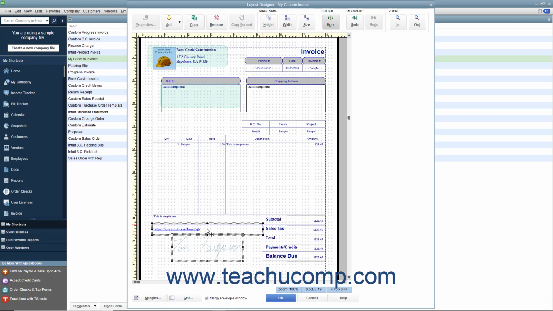Note that if you attempt to perform a multiple selection of objects first, and then click the horizontal button, QuickBooks will not center the objects in relation to each other, but rather center the objects as a single unit in relation to the form. So if you want to center objects in relation to each other, use the previous method described instead. You can also change the stacking level of objects within a form.